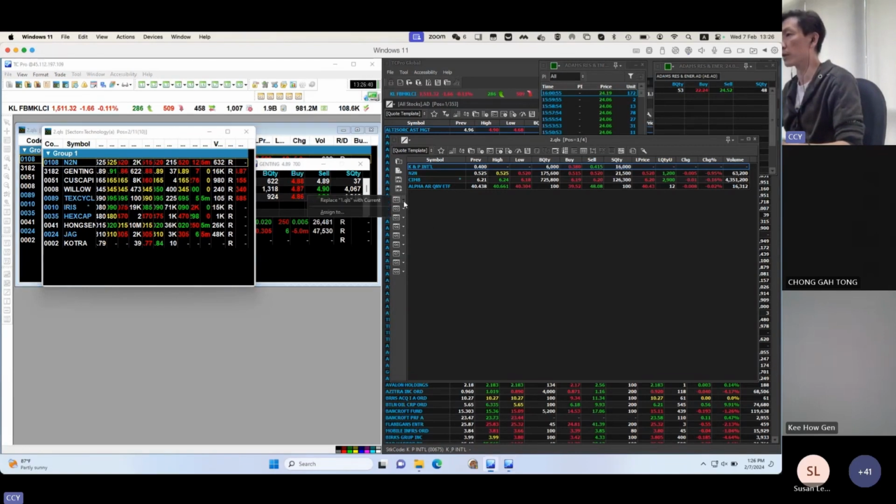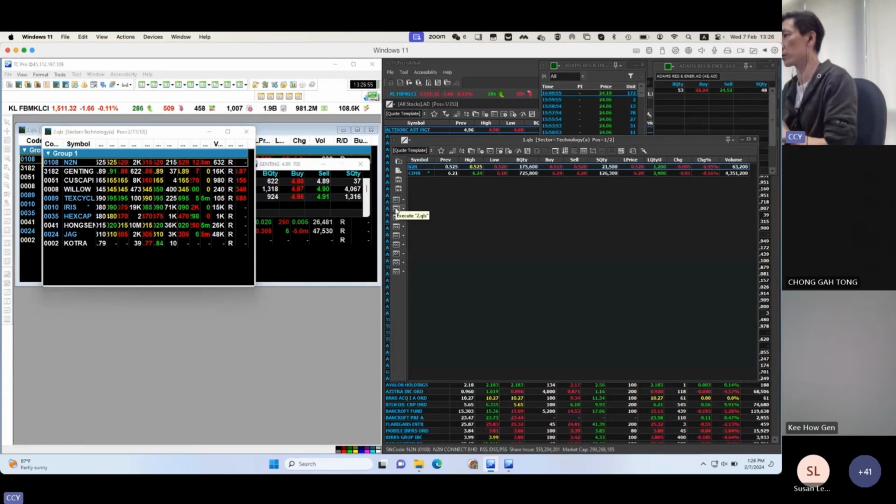If you want to configure the button, you just click on the drop-down button next to it, which allows you to assign some other watch list or something like that. But when you click on this button, you can execute straight away. So it's just one click away, compared to the older one.